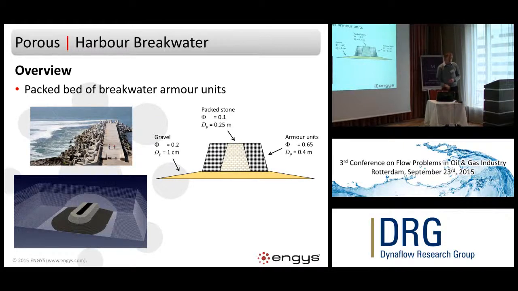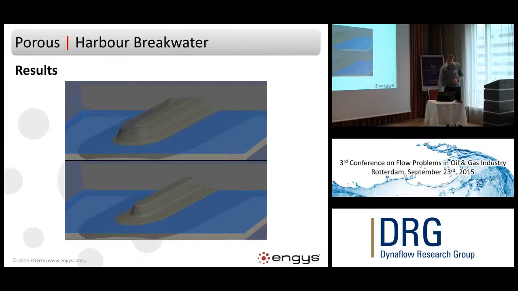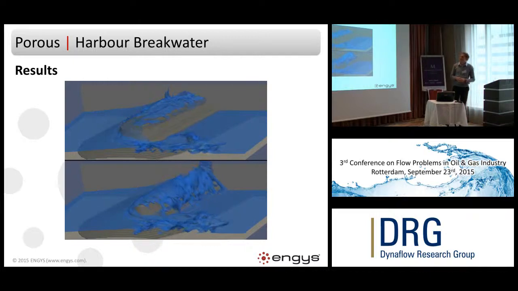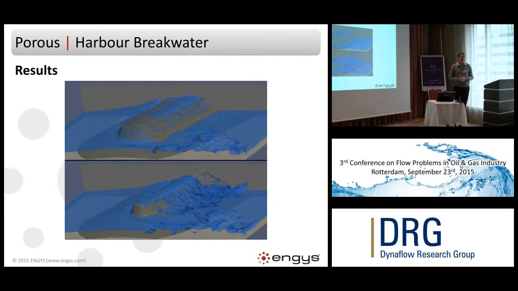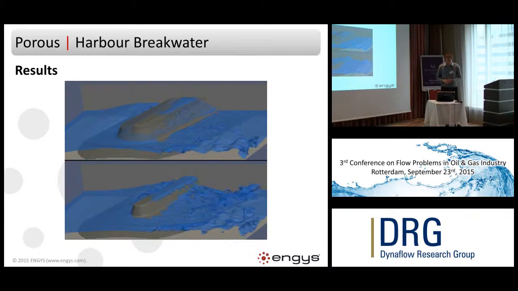And so one example application of this is, as I mentioned, a breakwater unit with a porous bed of armor units on it. You just describe this as various different porous zones, the gravel at the bottom and the breakwater units all having different porosity, and just as a proof of concept, you have a wave with an entrapped gas region in it hitting this breakwater at the top. At the bottom is what you'd see if you didn't have any armor units around the breakwater. At the top you can see how it damps the action of the wave.